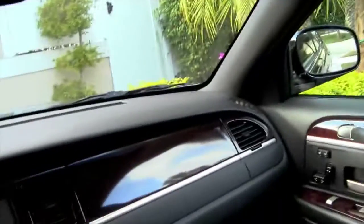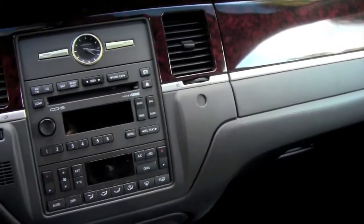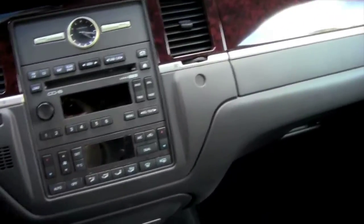It doesn't have a sunroof, which is no big deal. I'll get the windows tinted to whatever it is, I think it's like 15% of light in the back and then 28 in the front for Florida. Windshield can't be tinted, which is not a problem. You gotta be crazy to have a windshield tinted. But this car is sweet.